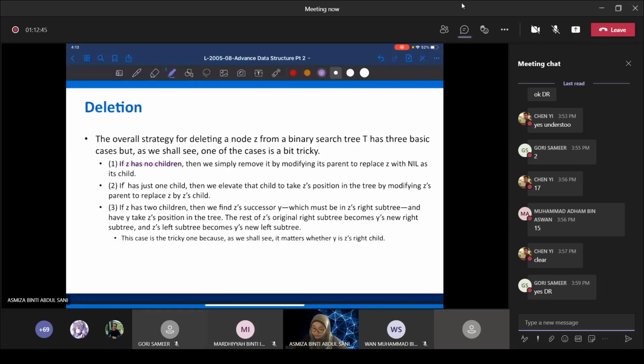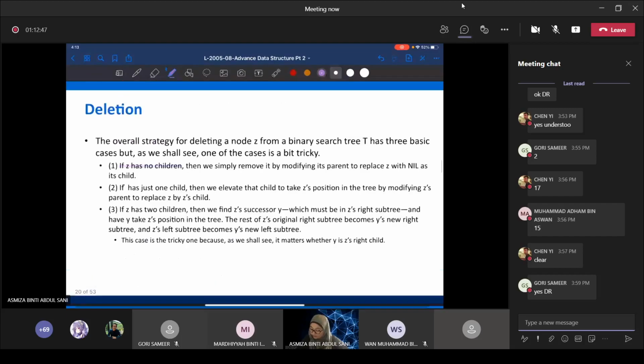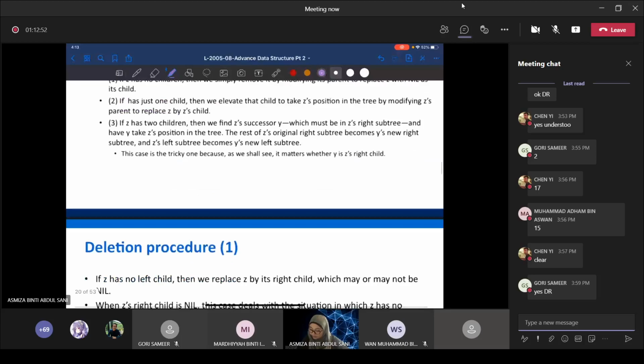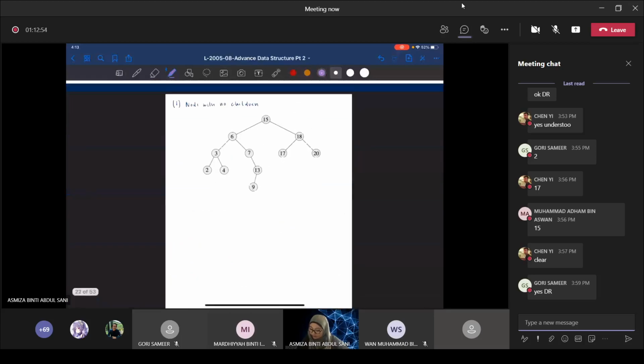Let's say you want to delete 2. Since 2 has no children, you can simply delete 2. All you have to do is remove the pointer.